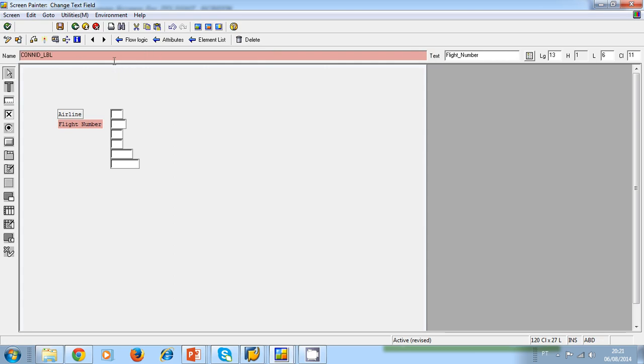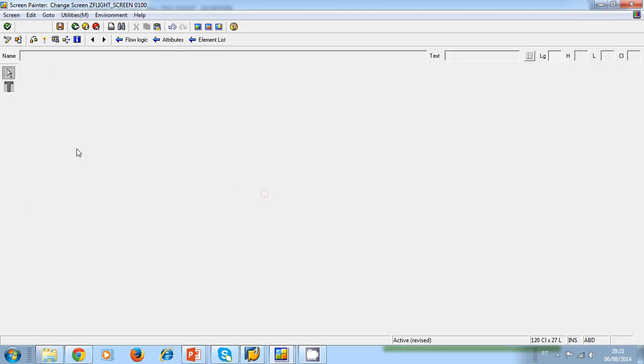If you see that the input field is colored here with a pink color, that means that it is required that you specify a name. All pink fields are required. So copy and paste again.